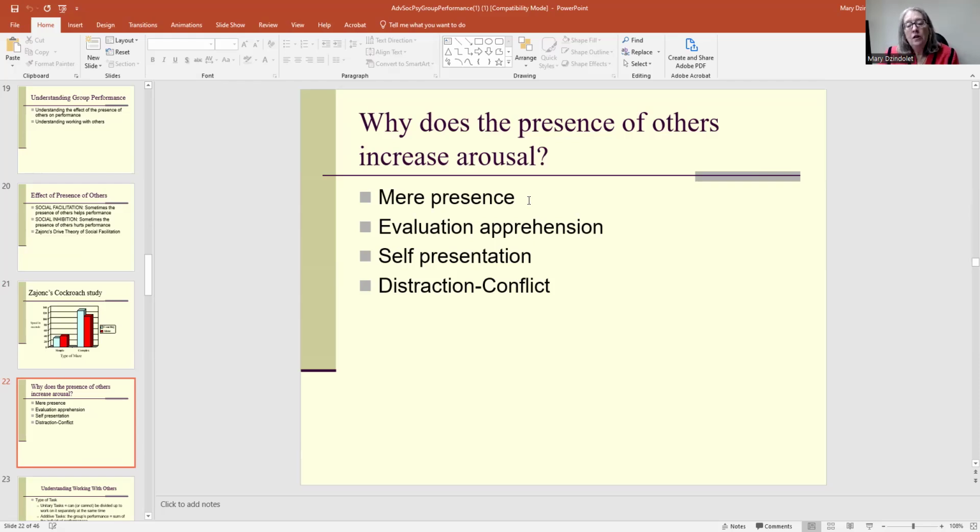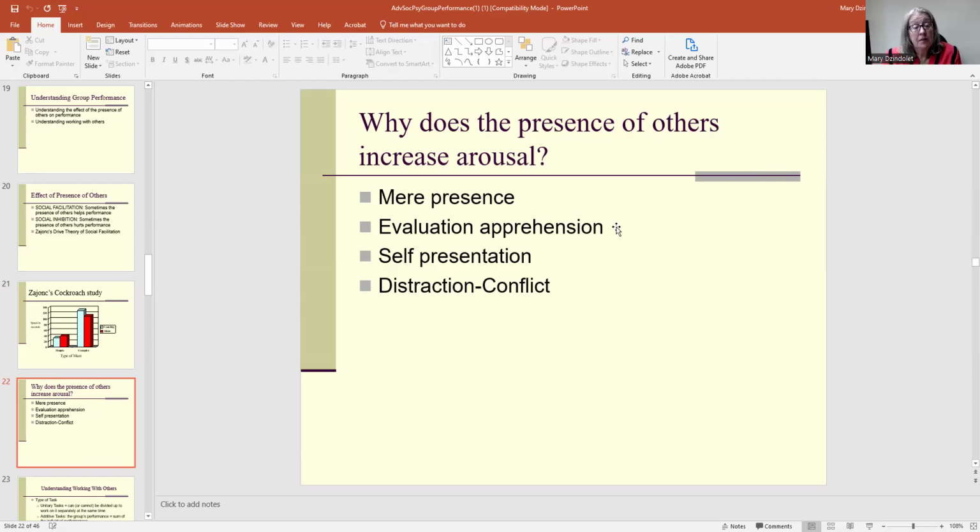And they said that when we're doing a task in front of other people, we are a little bit nervous or worried that those people are going to evaluate us negatively. They're going to think that we're not doing a good job. They're going to think we're doing it weird. They're going to think we're not doing it the way it ought to be done. And so we become apprehensive, which is arousal, right? If you're apprehensive, you're nervous, you're worried, that's going to increase your heart rate, increase your arousal level. We're apprehensive that we're going to be negatively evaluated.